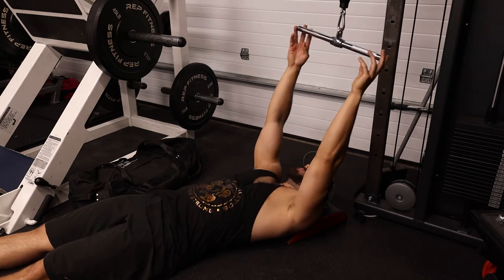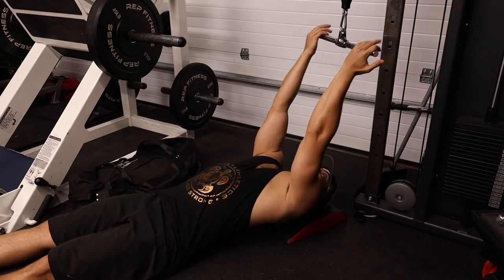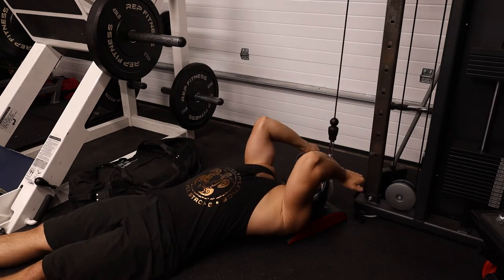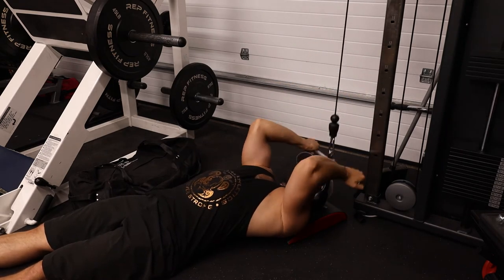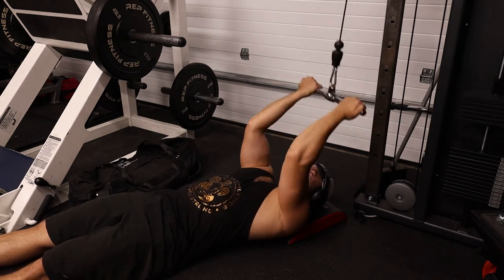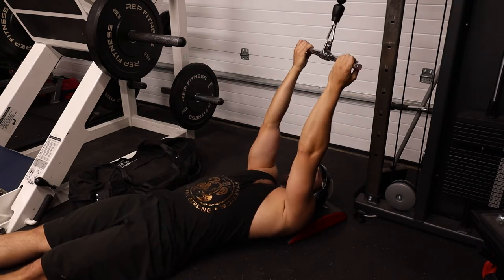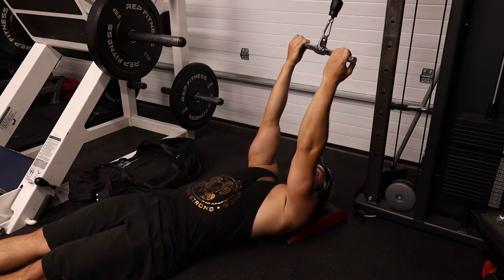On here, we're going to be doing four sets of around 10 to 12 reps again. So going a little bit heavier. But with this, I want you to try and focus on pausing at the peak. So when you're all the way down, fully contracted on the biceps, pause and squeeze for a 1 to 2 count, and then control that negative again.